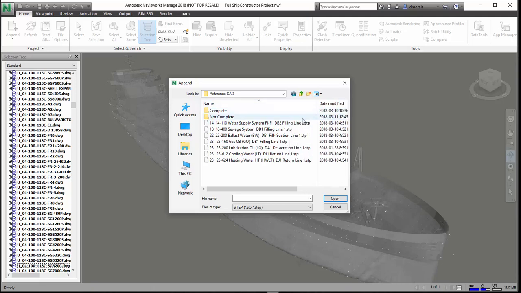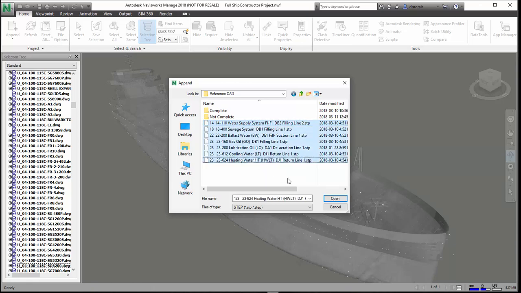It's very key to append the native files, so in this case the STEP files, or again it could be the Viva, the CATIA, JT, and so forth, rather than the NWC file. And the main reason is that as we get updated versions from our subcontractors, we can just replace these files and everything will update. Navisworks, by refreshing, which I'll show, will automatically recreate the NWC file, which could be referenced within ShipConstructor. So there's very little management in that case.